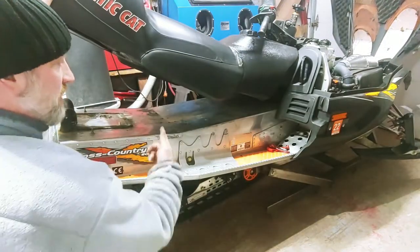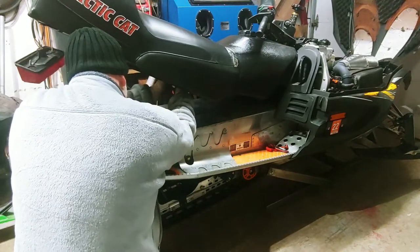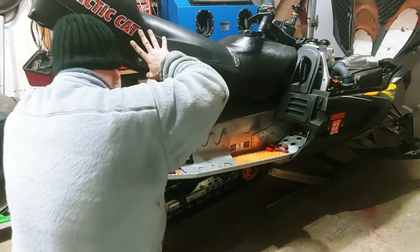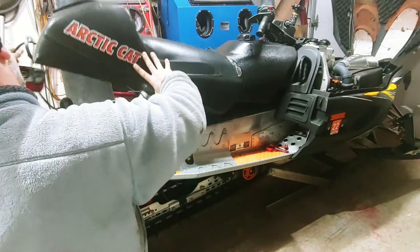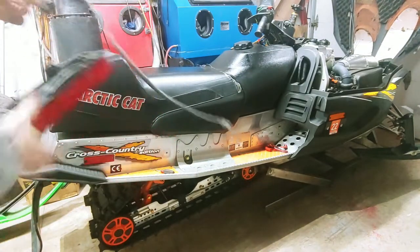Next step, you're going to go ahead and disconnect the brake light from the main harness. And then it just pulls right out through the back of the seat.